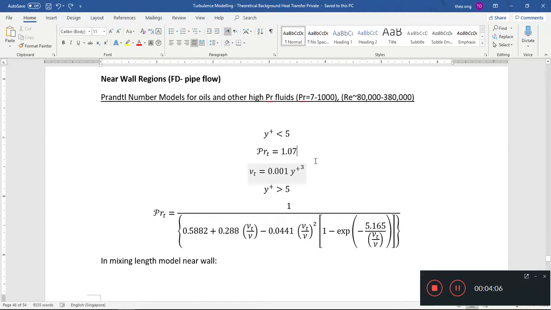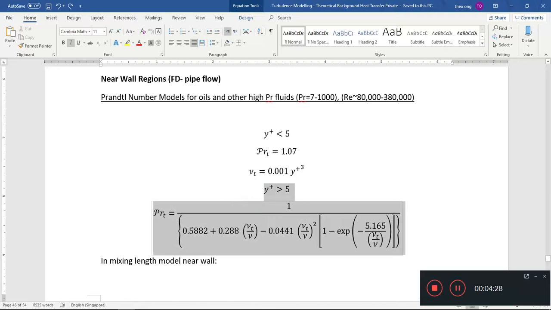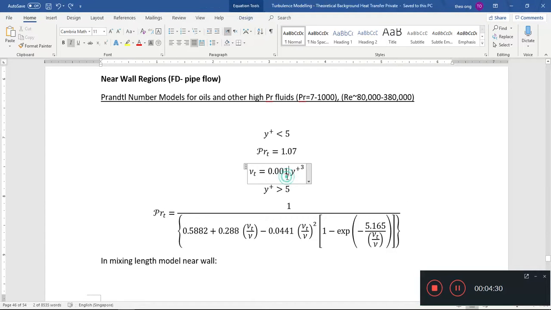So what they use at y plus less than 5 is a turbulent Prandtl number fixed at 1.07. That's fine. Nu T over here, strangely enough, in the sublayer, maybe there is a little bit of viscosity, not a lot. This is how they model it to give the right boundary conditions for y plus more than 5, I guess. So there's very little modeled turbulence viscosity here, though probably in reality you may or may not have it. It's very hard to measure because it will be small, it will be in the laminar sublayer anyhow.